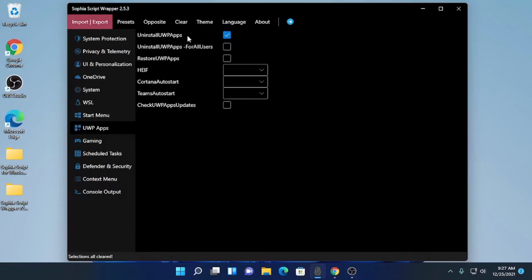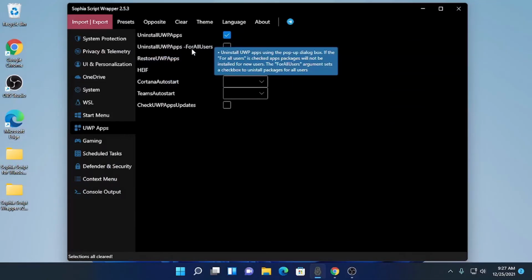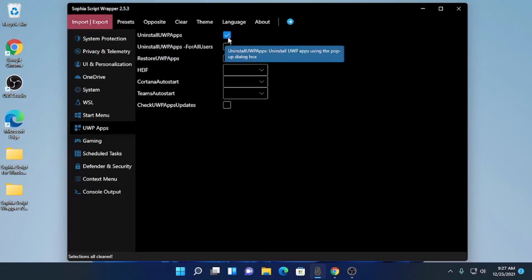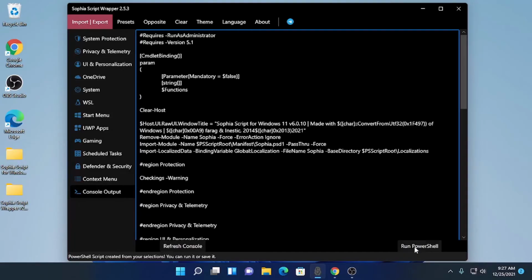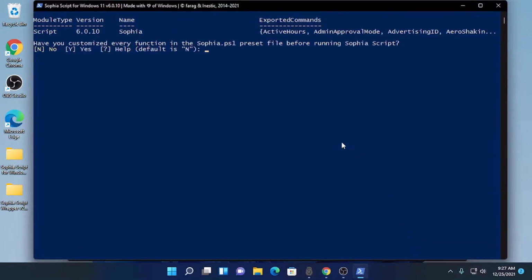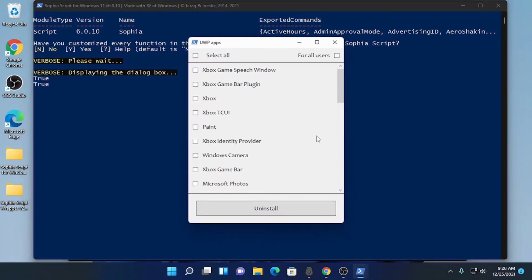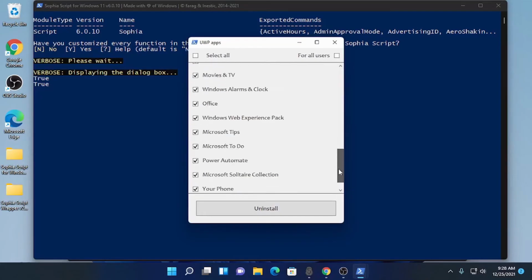To uninstall UWP apps and restore them later, use the first selection and not the one with "for all users". After uninstalling UWP apps, I'll show you how to restore them. A pop-up form will show allowing you to uninstall.